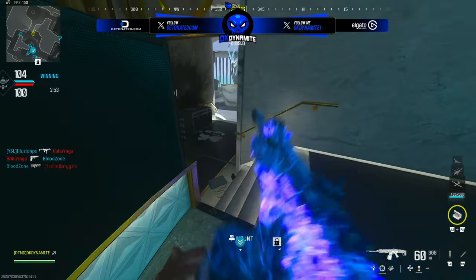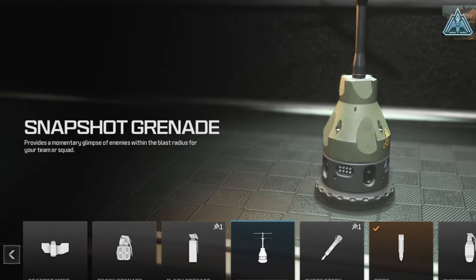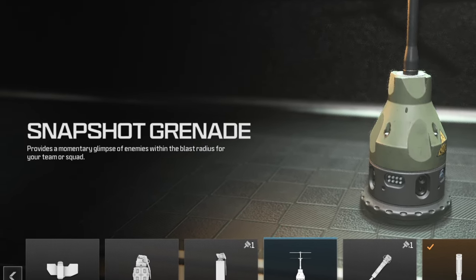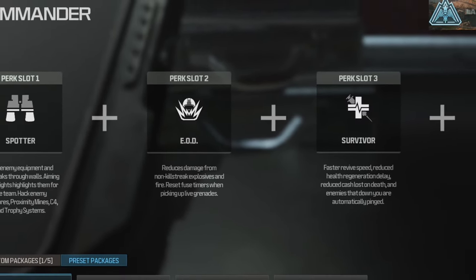You can also spot multiple enemies in smoke, which is awesome for those that abuse the smoke meta. If you throw a spotter grenade, it'll not just stick the player closest to the spotter, but every enemy within the smoke, which is awesome. And you can also withstand, I think, one stick from a Semtex grenade if you're running the EOD perk. So another pretty cool change there for the Warzone experience.